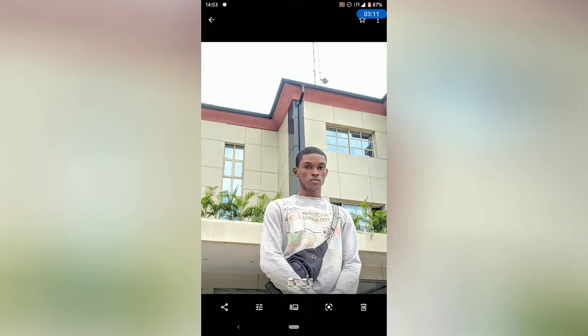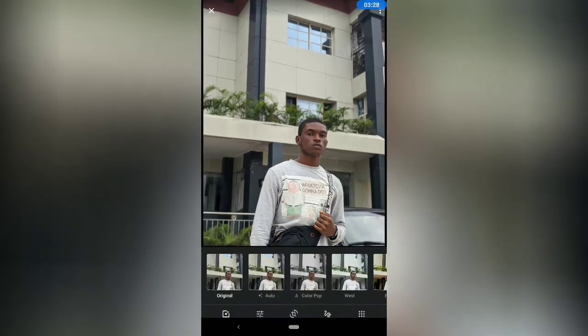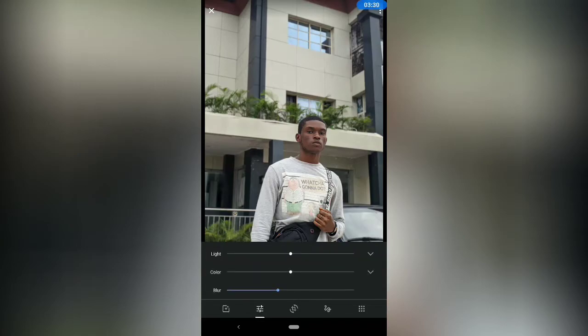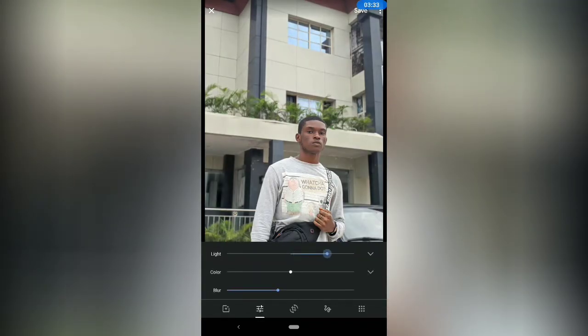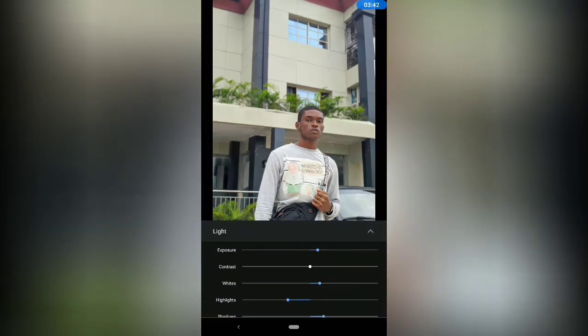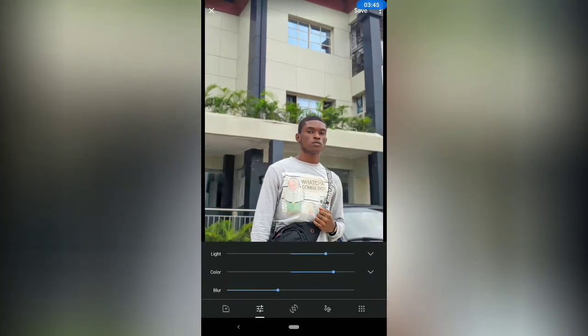Moving over to the next one, which is a little bit darker, but it has portrait mode on. Okay, so here we are. The first thing I want to do is to increase the light since it's a little bit dark in here. In the settings, increase the lights, it bounces off all of that darkness. Increase the color to get most of the effects. You see the original. Alright. Now the blur, however, we won't touch here since we used the portrait mode for this one.